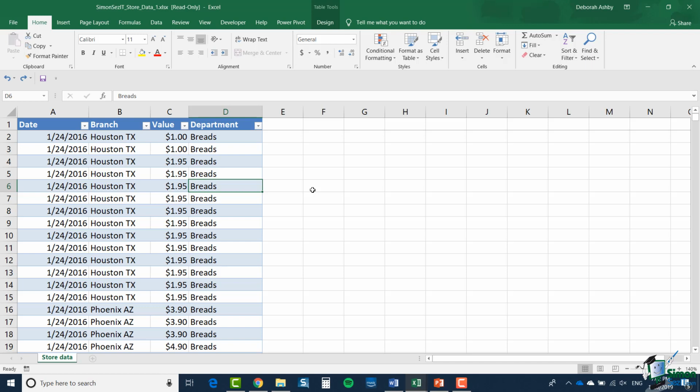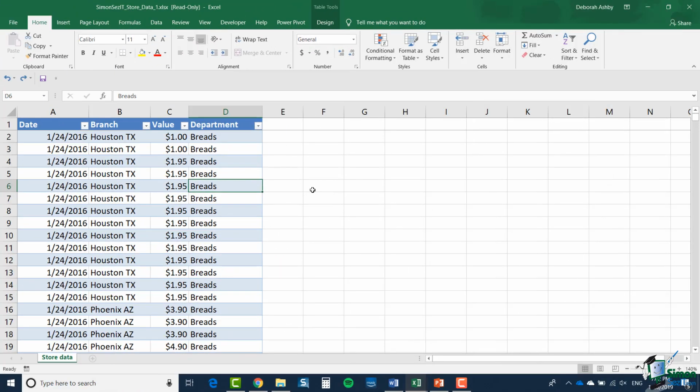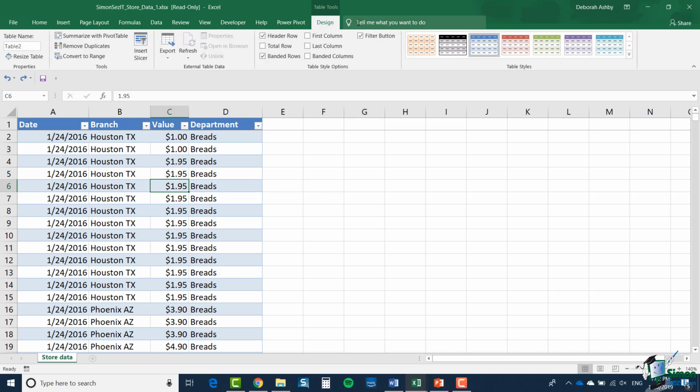So you'll have to recreate the pivot table. So let's get started on a pivot table. The data here is actually in a table already, and if I click inside it, you will see that I have access to the Table Tools contextual ribbon at the top, with a sub-ribbon, shall we say, a Design sub-ribbon.